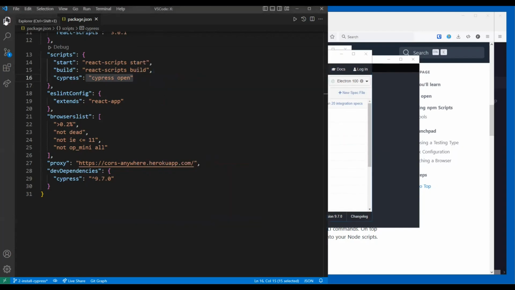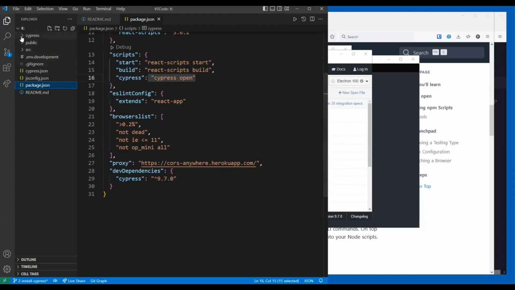Now what Cypress does when it starts, and I've started this before, it creates a Cypress directory for you inside your project. And all the Cypress stuff ends up here. And this does get included in your Git commits. So we commit all this stuff, all right? So this is the Cypress structure they give you. Let's quickly go through what it added for us.